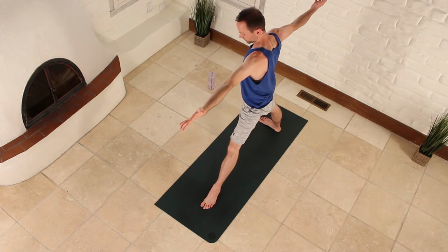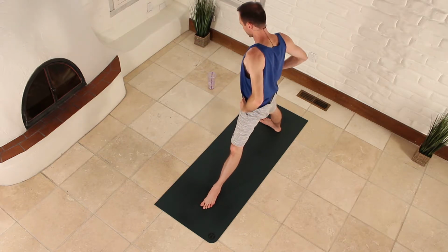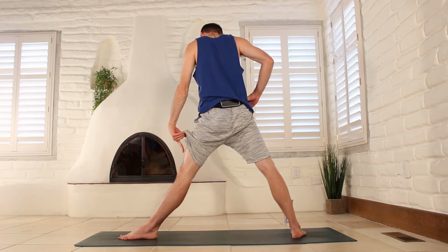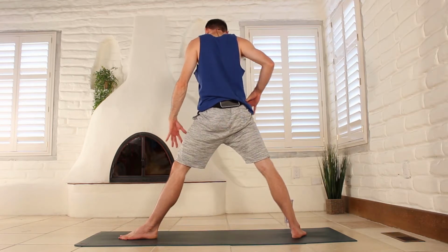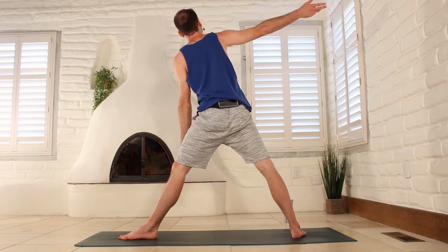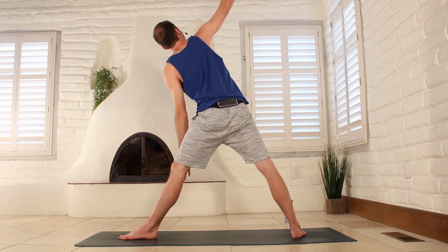All right, straighten your front knee. Remember, hips square. Nice and square. Try not to hyperextend this knee, rather keeping it nice and straight. And bring that left hand down on the inside of that thigh. Right hand up overhead.